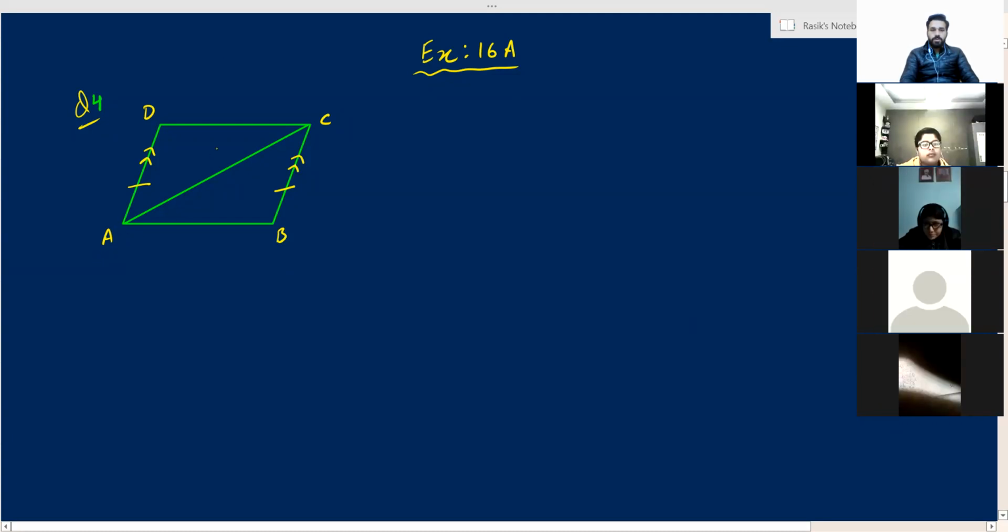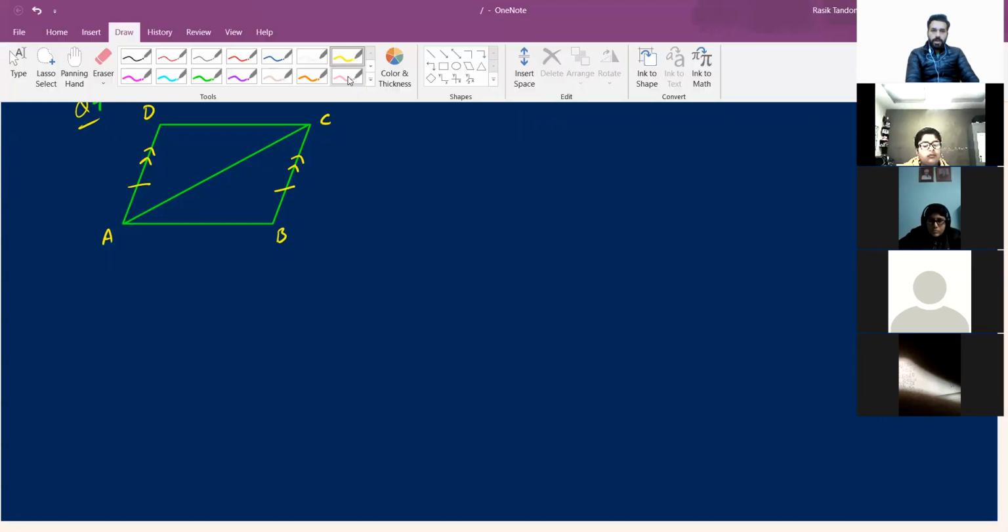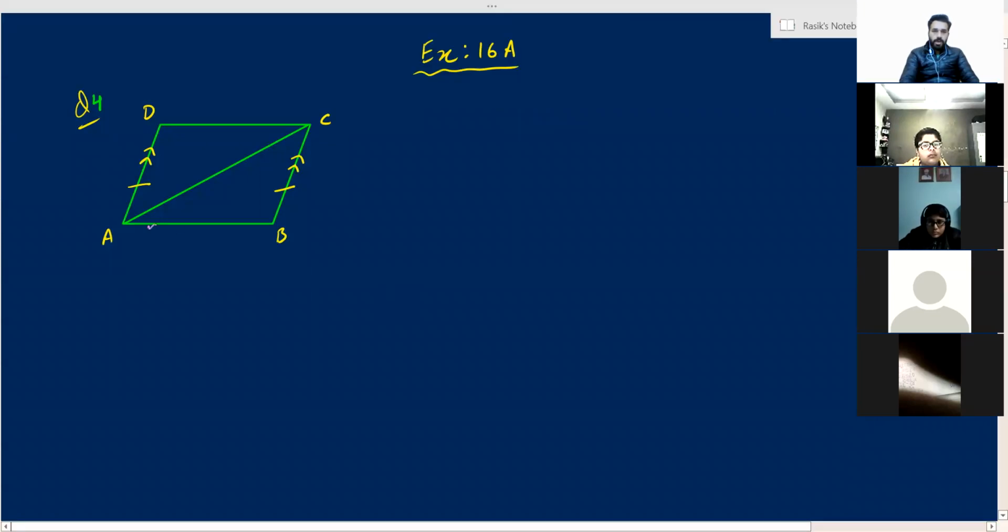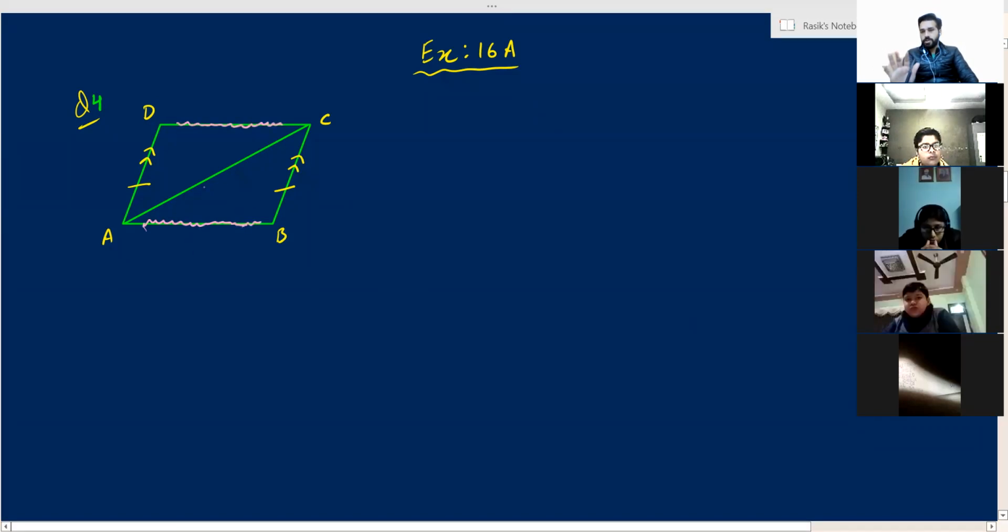So we have to show, I'm highlighting the two sides. We have to show that AB, don't highlight in your copy, okay? This is just to explain to you. You don't have to do this. We have to show that AB is equal to CD. This side is equal to this side. Understood what is to be done in the question? Ultimately, we have to prove that AB is equal to CD.